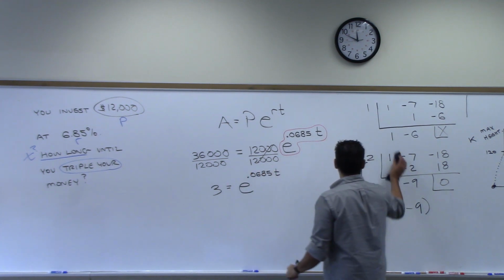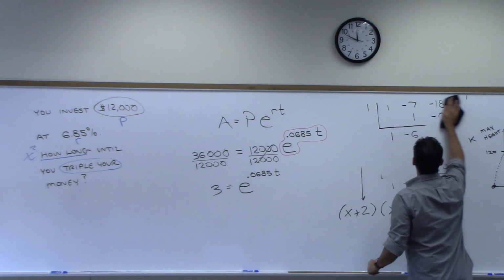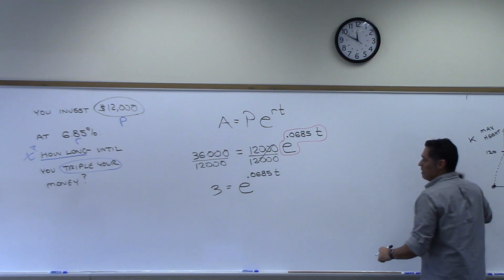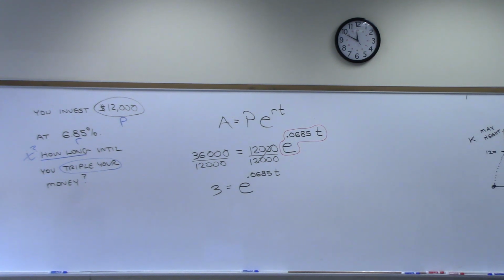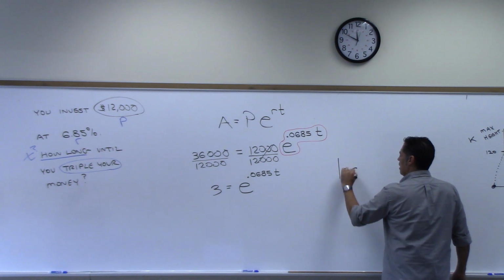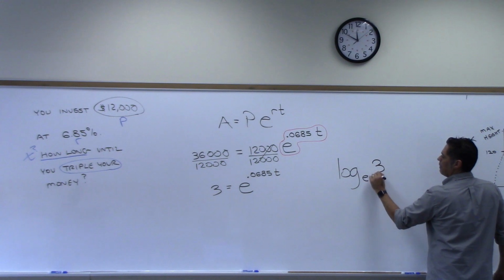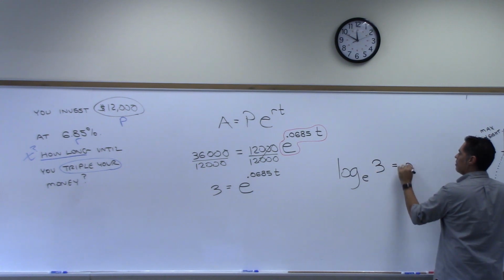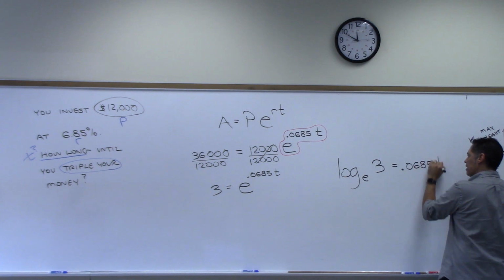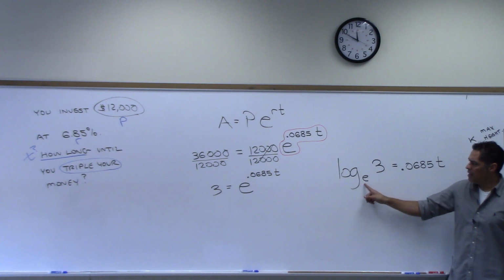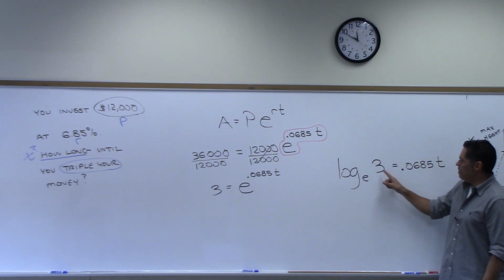0.0685t. And who wants to explain the next step? Anyone want to explain to everyone what you're doing? Someone who understands this or thinks they understand it, explain what you're going to do now. So you do log with e at the bottom, and then you're going to do 3, because you're 3, and the exponent is 0.0685t, right? Is this what you were going to say? Yeah. Okay, so you're writing the log base e, because that's your base over here. Then the 3's here, and this is here.